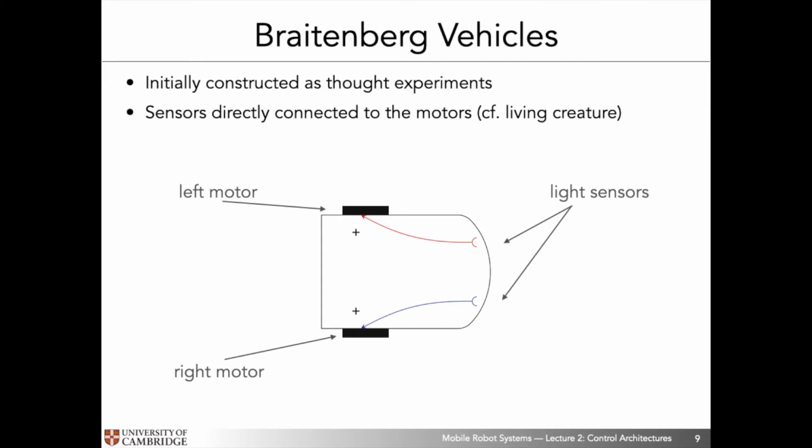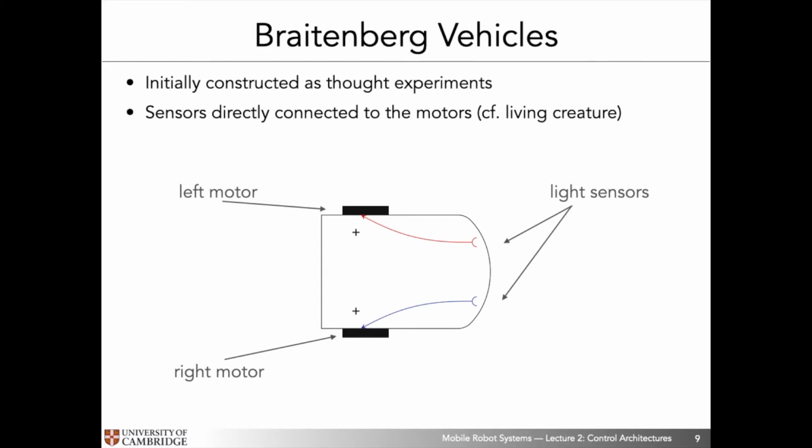He initially designed vehicles that had one type of sensor, light sensors, so sensors that react to light. And he decided that the motors that he wanted to control were simple wheels, wheels that drive the vehicle, okay? And the key thing here is that there are two components that he could play with. One was whether a connection from a sensor to the motor would be inhibitory or excitatory, right? So an excitatory connection means the more sensor input, the more that incites the motor to move. And inhibitory, the inverse. And the other element that he played with was where he would actually place the sensor versus which motor it would control, right?